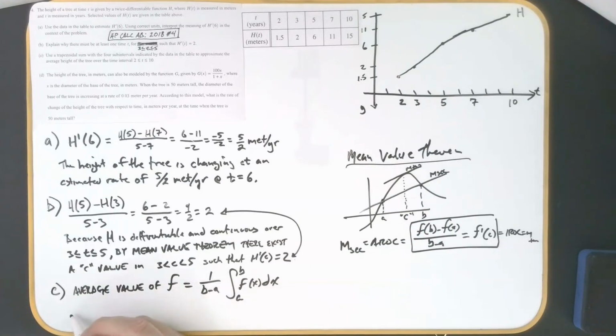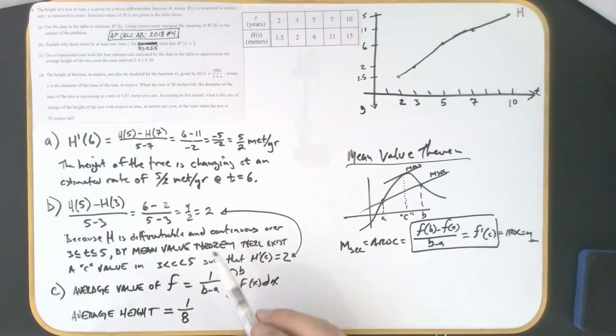So what we're figuring out here, since we have this, we're going to find the average height. So the average height is equal to 1 over, I hope we can agree that that's 8, because the interval here is from 2 to 10, and then we're going to multiply that by the integral of 2 to 10 of h of t dt. Okay, and so this is where we're going to use our trapezoidal rule. So I'm going to put an equals here, and I'm going to do 1/8.